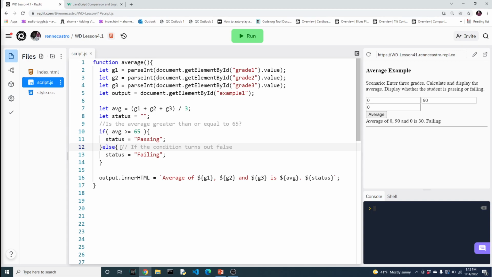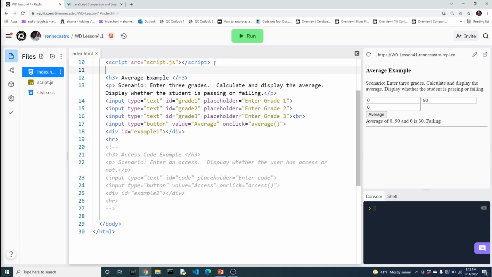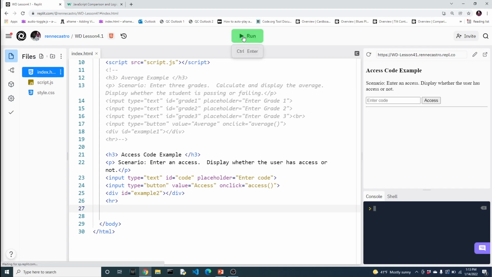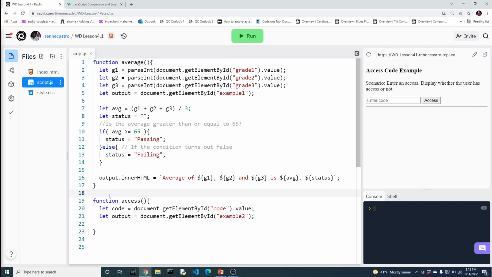All right, so for the next example, I want to show you how we can not necessarily always work with numbers. So I'm going to comment out the first example. And let's introduce the second one, which is the idea of an access code. So the computer is going to ask us for a code, and then we're simply going to specify back to the program whether you have access granted or not. So I already got a little bit of that shell program written up here. I just kind of hit it way down there.